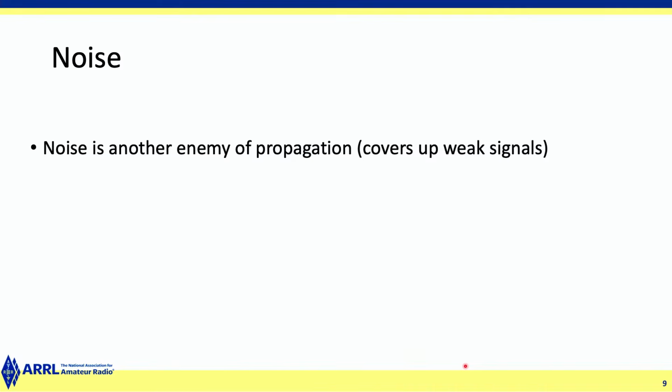So let's talk about another enemy of our shortwave propagation, which is going to be noise. The noise covers up weak signals. Remember, what we want to do is improve our signal-to-noise ratio, the SNR. One way you can do that is increase your signal, that is using an amplifier, hats off to Jack Cox, right? Or we can reduce the noise, so we improve the signal-to-noise ratio.